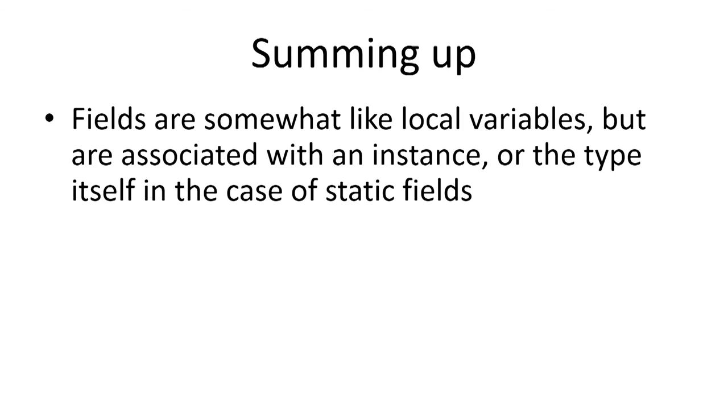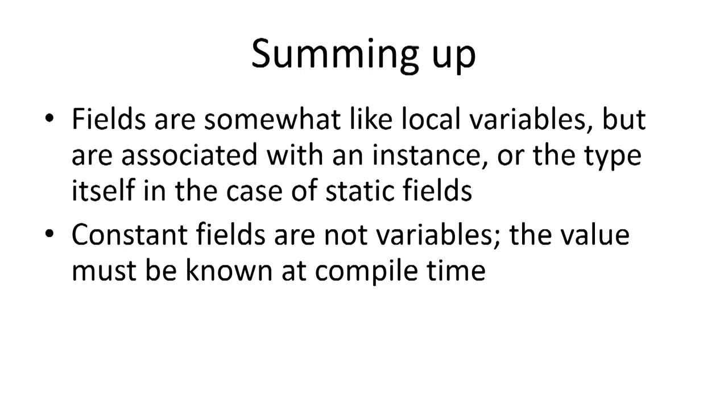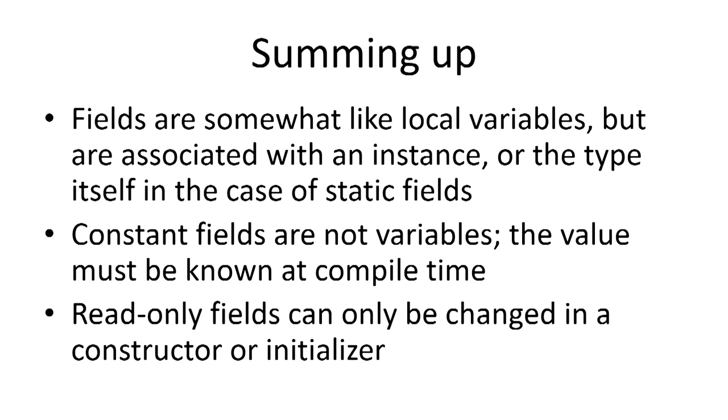All right, summing up. Fields are kind of like local variables, but they are associated with an instance, if they're instance fields, or they're associated with the type itself, if they are static fields, rather than being associated with an invocation of a method activation, the way local variables are. Constant fields are not variables. The value has to be known at compile time, and once a constant is set, you should treat it as being set forever. Read-only fields are kind of halfway between, right? They are variables as long as the constructor is running or a field initializer is running, but they are treated as though they were values in all other contexts.